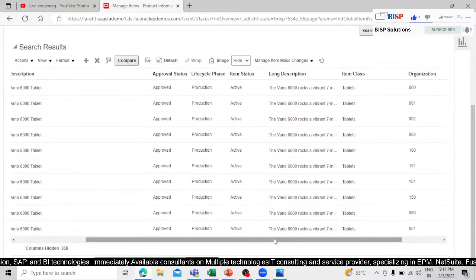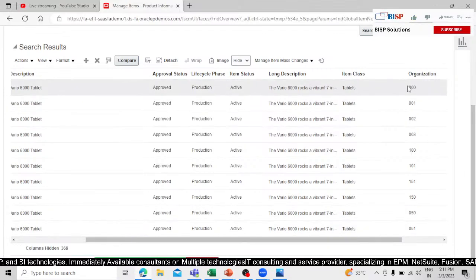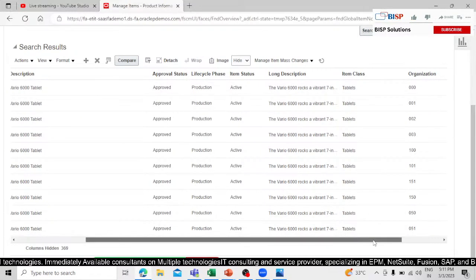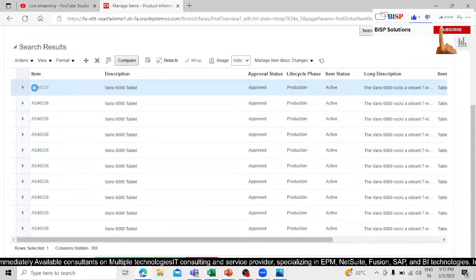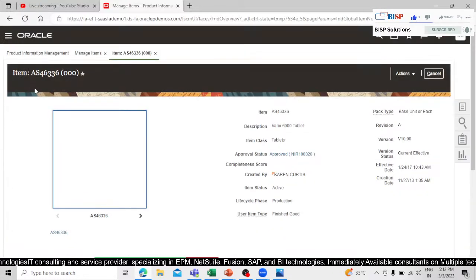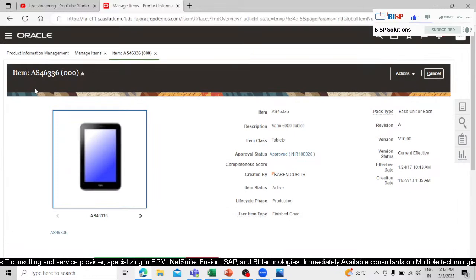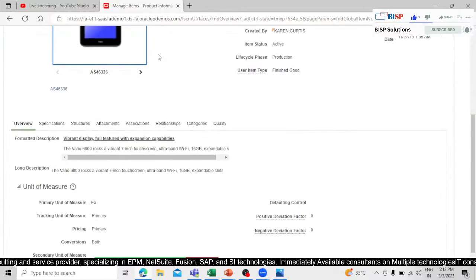organization, right? So at this organization level, first is our item level organization. So click on this item name, item code, sorry. No issue. This is our tablet.